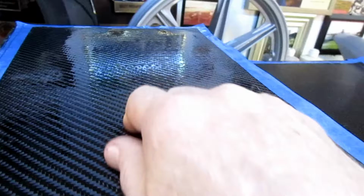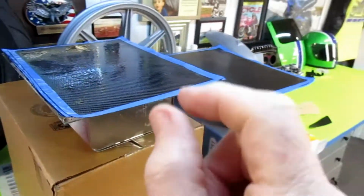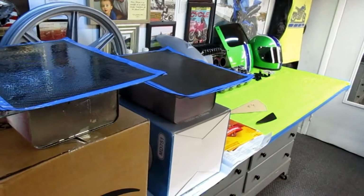Oh yes, beautiful, beautiful, beautiful. Under the heating vent is the way to go, because of course heat accelerates the cure of the resin.